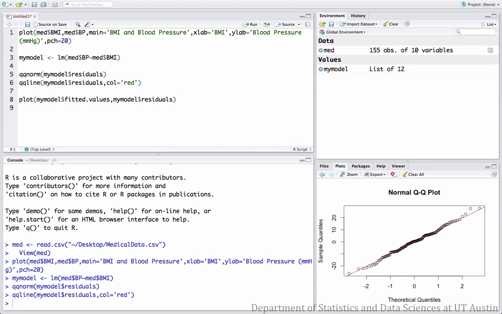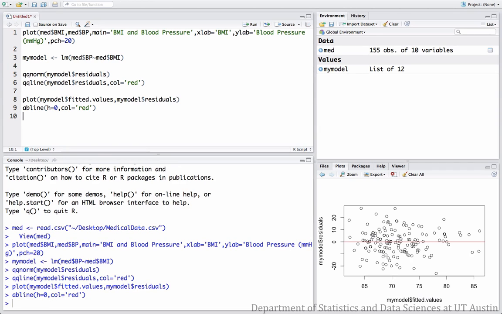Because most of the time we want to see a nice line at 0, I'm going to add an abline, h equals 0. That will give me a horizontal line at the intercept of 0, and again I'll color it red just so it stands out. What we can see with our residual plot is a nice, fairly random scatter both above and below the line. There's no funneling, so we don't have a violation of equal variance. So we are good to go on the assumptions of regression.